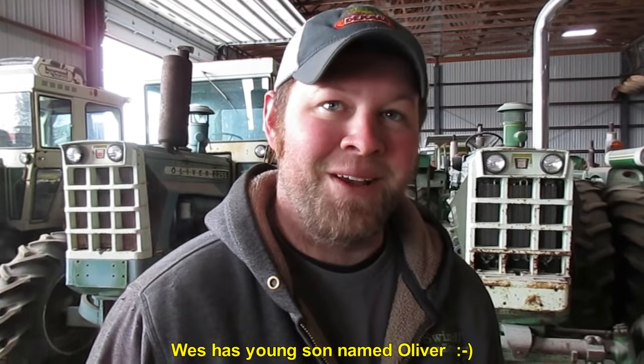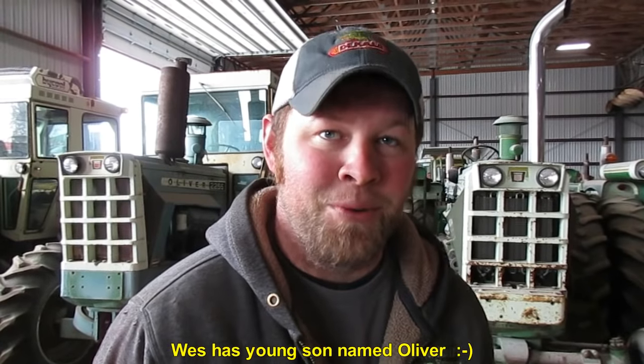It must be fun to bring a tractor back to like-new condition. Yeah, it's always good to see the finished product go to a good home. The lower-hour one — the 81 — was under 6,000 hours, 5,720 actually. How do you decide whether to restore or leave it original? I look at the sheet metal mostly. If it could be buffed out, I'll sometimes paint the frame rails, engine, and wheels and buff the sheet metal to leave it somewhat original. But that one I just went all out. When people see those it brings them back to the early '80s when they had one new on the farm. I really enjoy the 30 and 40 series tractors — just what I grew up around.